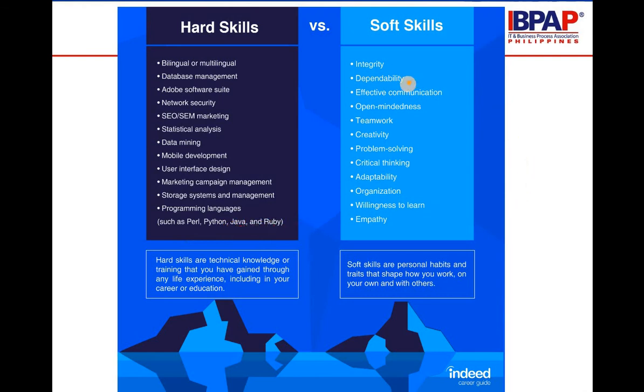But when you talk of soft skills, okay, these are personal. Wala ka naman makukuwang certificate on integrity, certificate on empathy, walang ganun, ano? Sometimes sabi nga nila, it's either you have it or you don't. Some people are born with the ability to empathize, to become creative. Meron talaga mga ganun, ano? May mga tao very creative. Meron din naman mga tao na hindi. Right? Integrity, open-mindedness. Okay? These are some of the things that are innate to you, personal, and sometimes you learn through years and years of experience.